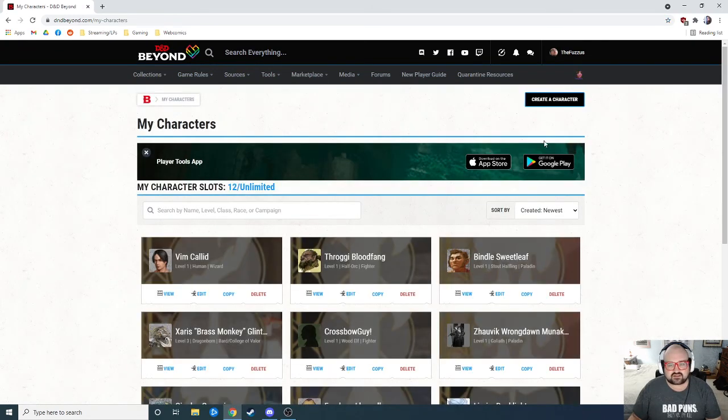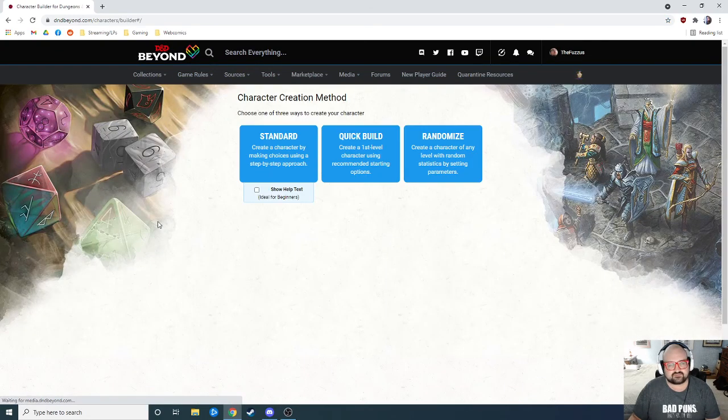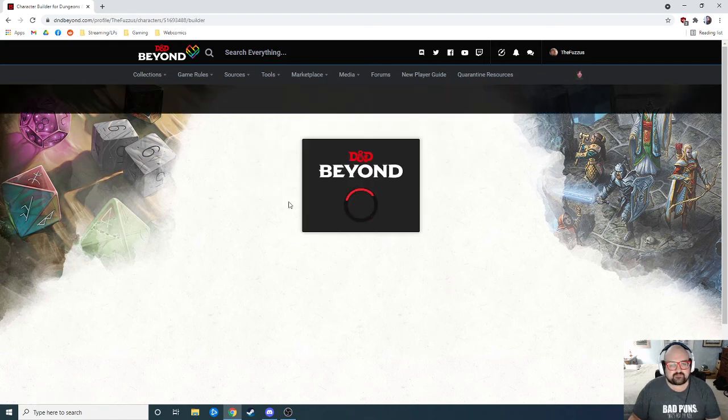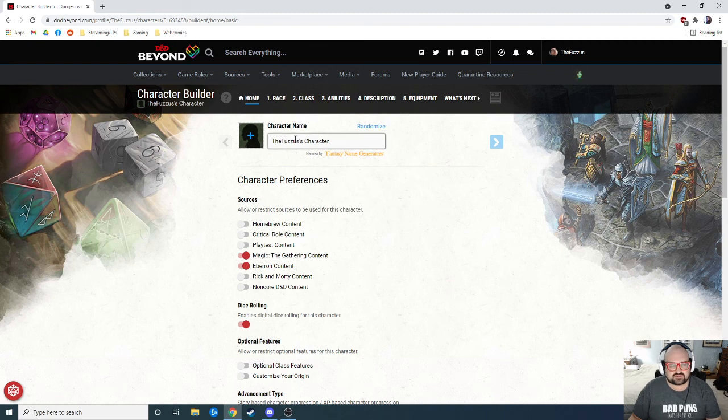I'm going to go to my characters. I'm going to create a character. In case you didn't know, there's a little flashing glowing wizard over here. I don't know why you can see him, but normally he's a secret. You can just click in this area and he'll show up and it's like party time or whatever. Okay, so I know what I'm doing, so I'm just going to jump right in, but I will explain things as I go.